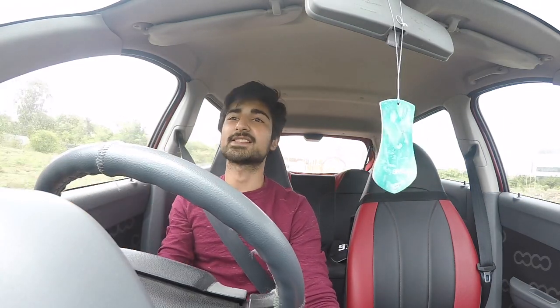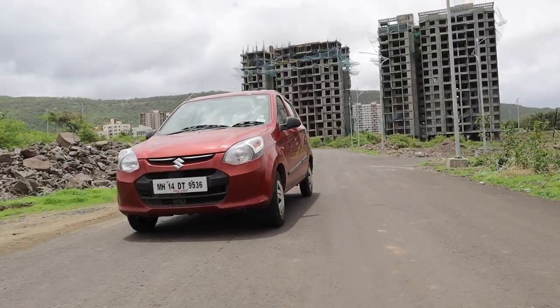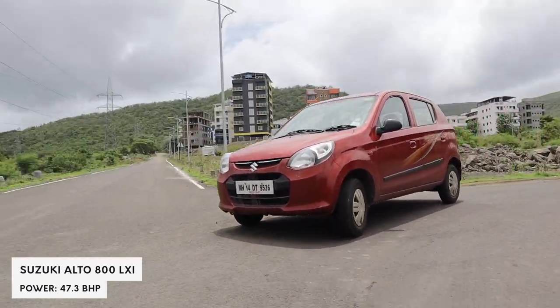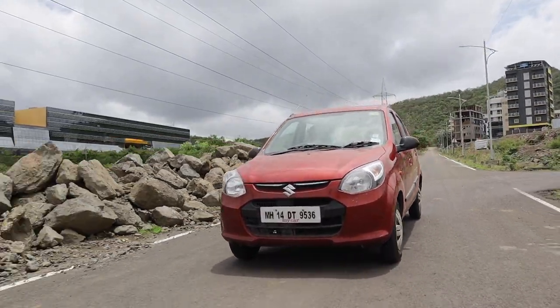The gearbox is much nicer. I can't tell that to Soham. The clutch is much nicer. The accelerator is so much nicer. It doesn't body roll. When you get into the corner, it actually sticks, unlike the Kwid. This car is better, but it just has less power. But it's better. How do I tell Soham? I don't know how to tell Soham.